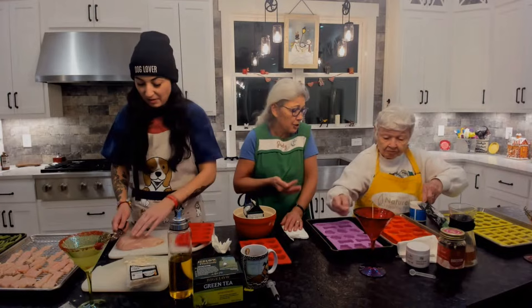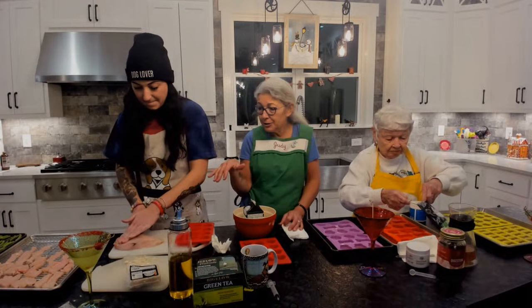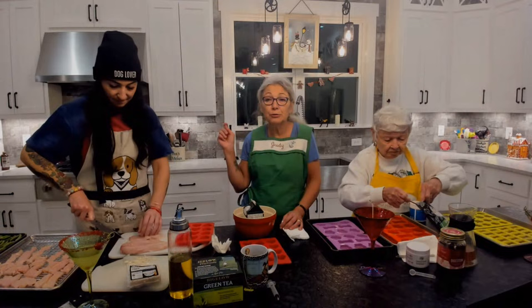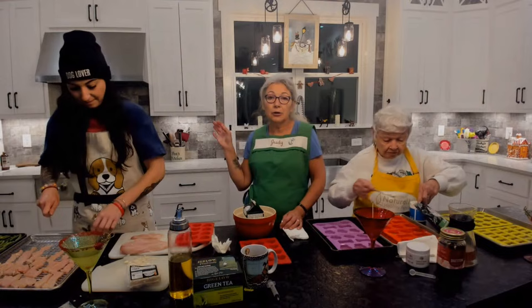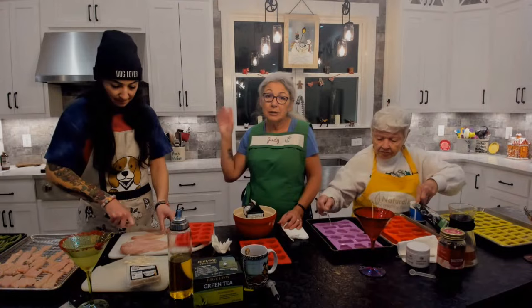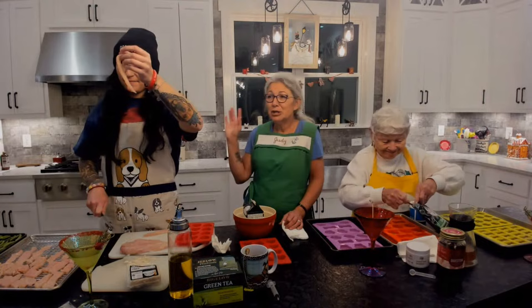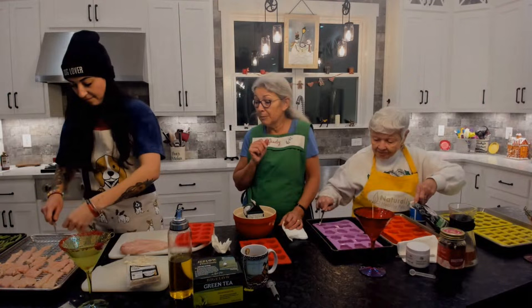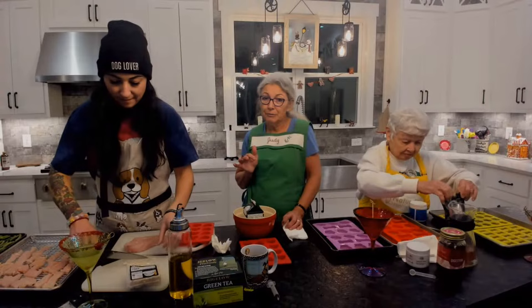All right. So for the dehydrated stuff, if you have a dehydrator, that's great. You can just throw it in your dehydrator overnight. If you do not own a dehydrator, you can use your oven. All you have to do, and we used to do this in New Jersey all the time, is set your oven on its lowest setting, which is usually 170 degrees, put your trays in your oven, and go to bed. When you come out in the morning, you will have beautiful dehydrated treats that you can feed your pets. Depending on how dry they are, you may want to refrigerate them. A lot of times these treats, if you don't get them really, really dry, they'll mold fairly quickly at room temperature.